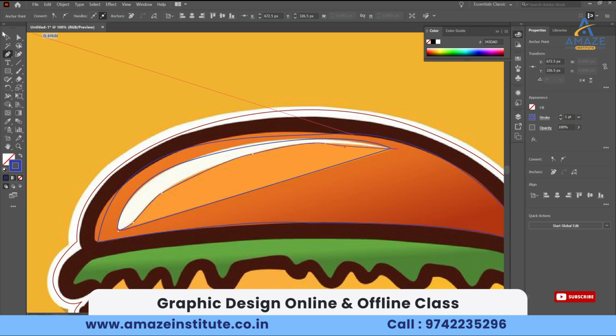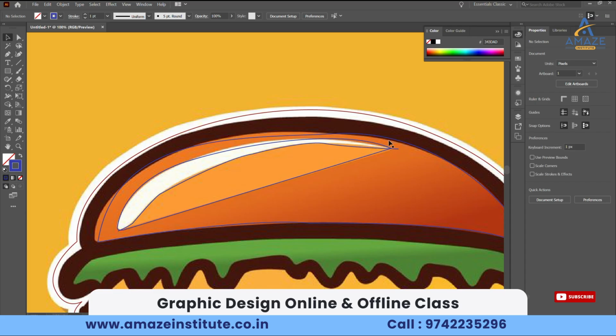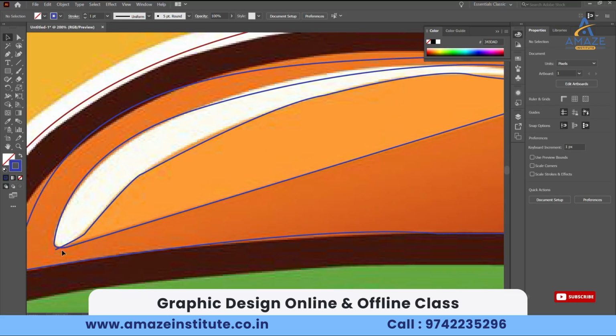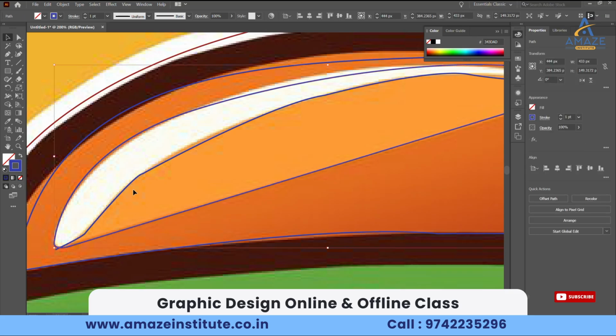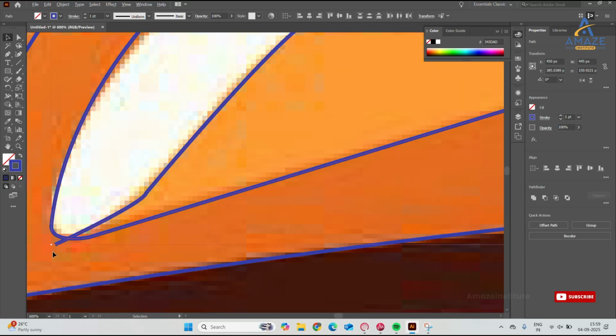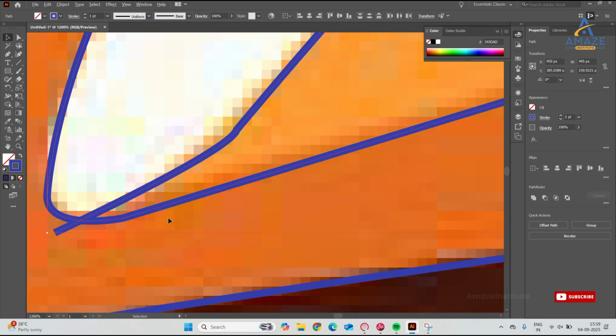After that we should go to the selection tool. Now, guys, we need to delete the extra points, the extra line. So we should use the shape builder tool, but before that we should go to the selection tool. Individually you should select. You can select this outline first, then hold shift and select this inner line. You can zoom in and verify whether both of the things are selected. After that you can select the shape builder tool.